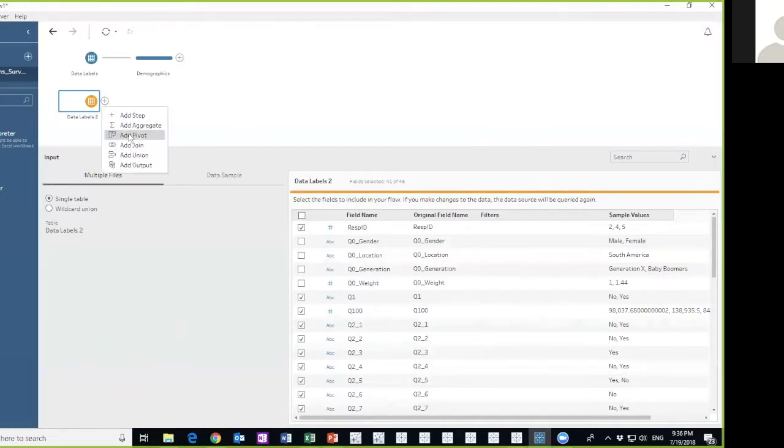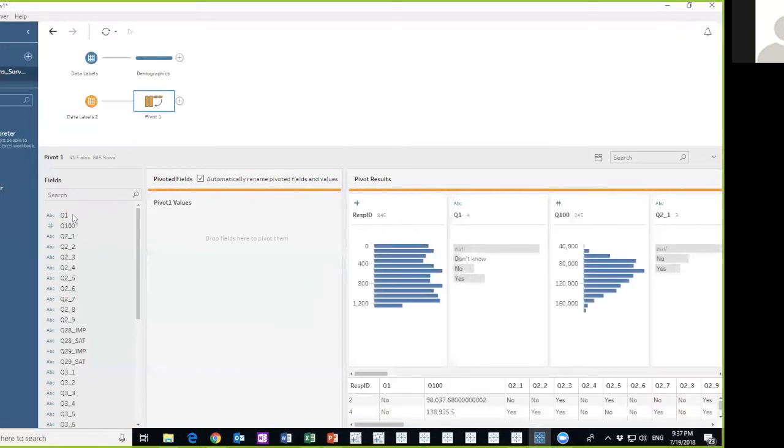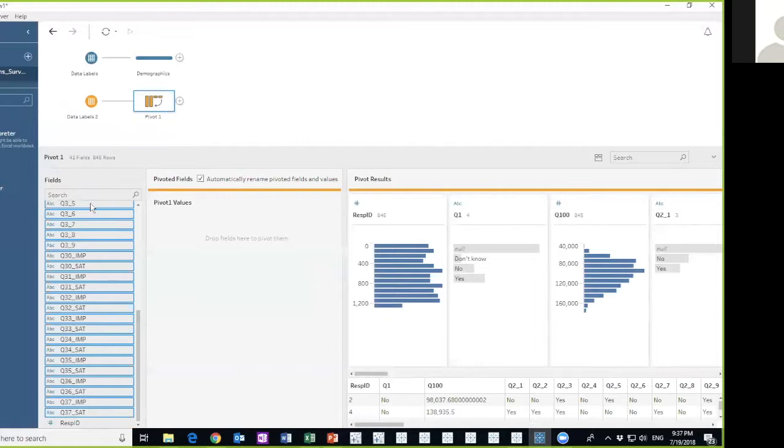This is a weird thing. Pretty much every other tool calls this an unpivot. Taking something that's wide and making it tall, Tableau calls it a pivot. Every other tool calls it an unpivot. I guess this is from the same people who tell you, oh, don't show header to remove the footer that's at the bottom of your chart. So in any case, I want to add a pivot, and I'm going to take all these things in, except my respondent ID. I need that to be by itself.